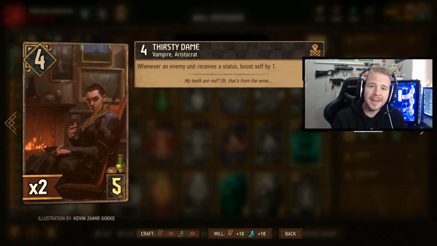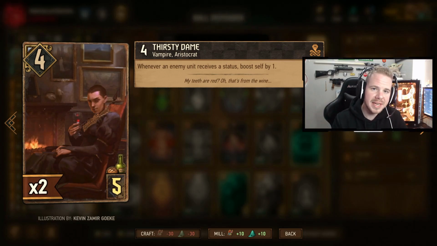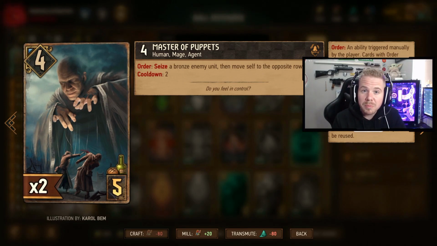So this is good to play if you can save one for the last round, but good to play in the first round because we're going to try and give status out to our opponent. Then we have Master of Puppets, which is a bit of a troll card to have, but it's really good to try and steal points off your opponent.